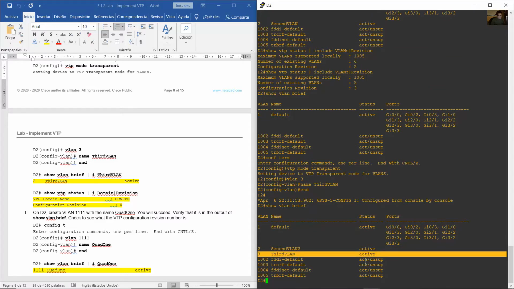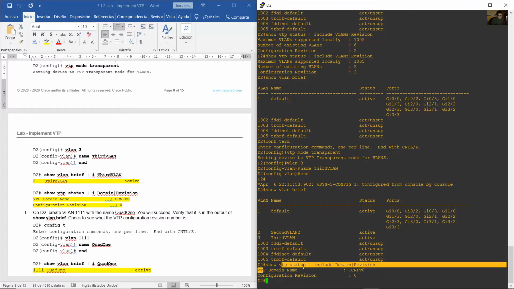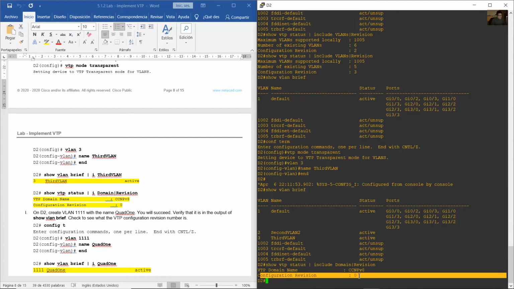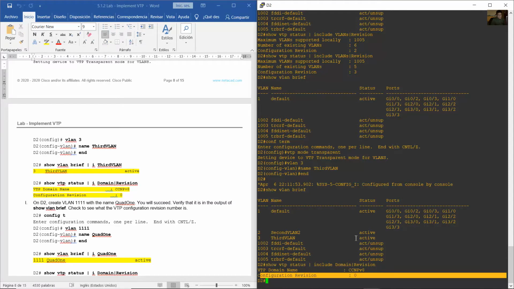Third VLAN is in the show VLAN brief output. Show VTP status, include domain or revision. Okay, the domain is CCNP v8, but the configuration revision is 0. Transparent mode does not participate in VTP.